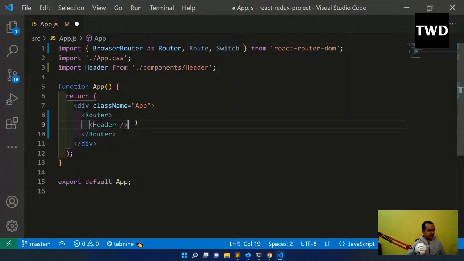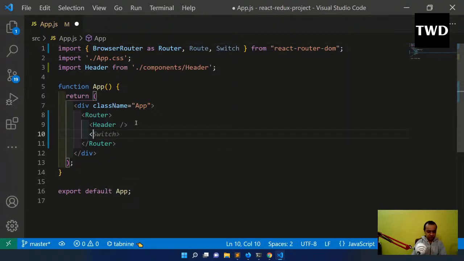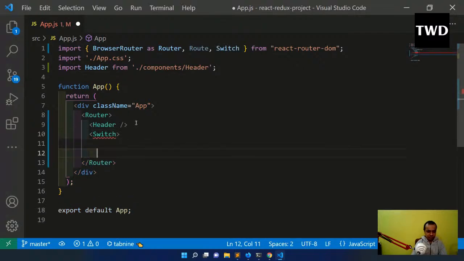And then after this header we'll have the switch. So this is how React router works. Switch is there, and switch will end, and inside this we will have the route exact. There is no home component anyways.